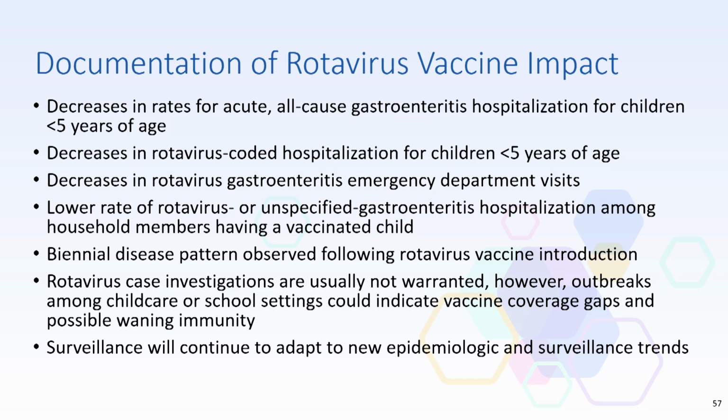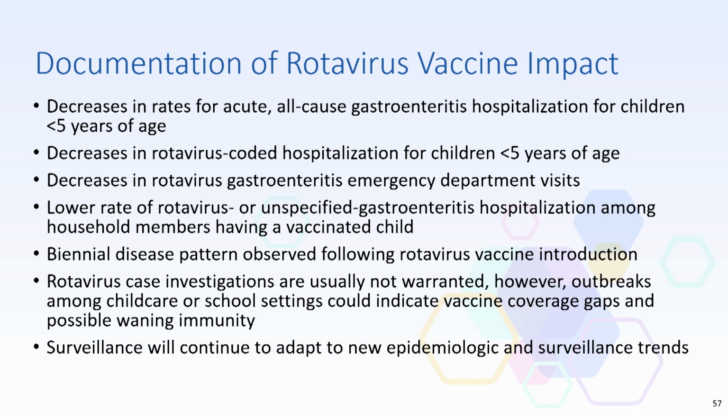Post-vaccine reductions were also observed in rotavirus gastroenteritis emergency department visits. Rotavirus vaccines have also been observed to provide indirect protective benefits even among those who have not been vaccinated. Analysis of large hospital discharge databases show a statistically significant lower rate of rotavirus gastroenteritis hospitalization among household members having a vaccinated child.